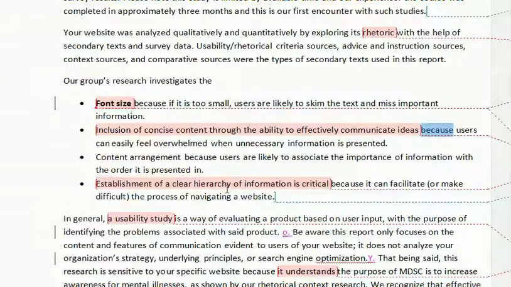These are justifications, and the justifications are a good strategy to use in the intro to justify the study as a whole. A better way to justify it would be not generic users, but to say something about these particular users of this site and their, you know, specific approach to this content. So try to make these things as specific as possible, customized to this website and this report.